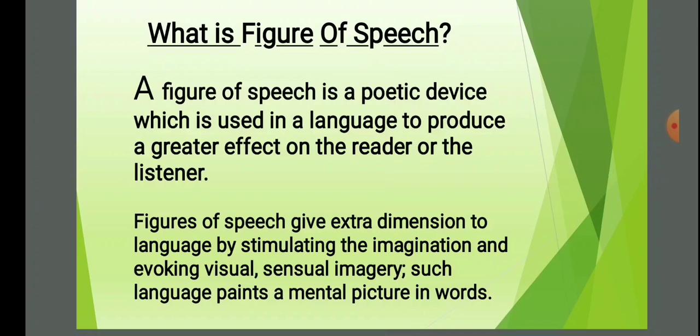Actually, a figure of speech is used in a sentence to embellish the language, to decorate the language, and it is done in such a way that the reader feels excited after reading that poem or the literature. It provides clarity and freshness to expression. It even strengthens the creative expression and makes the language more graphic, pointed, and vivid.